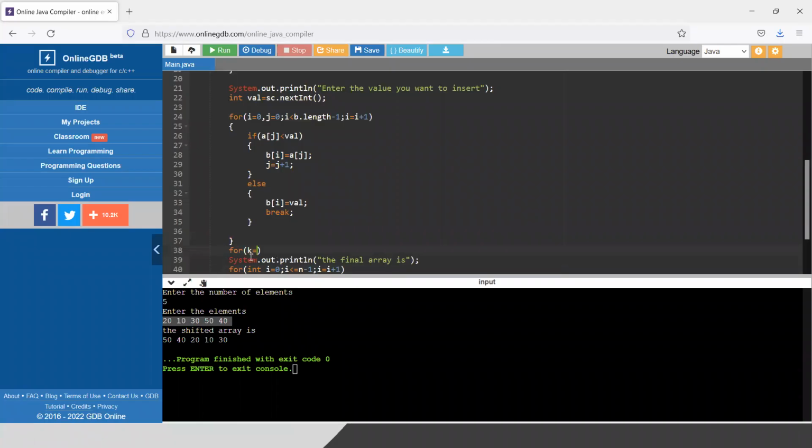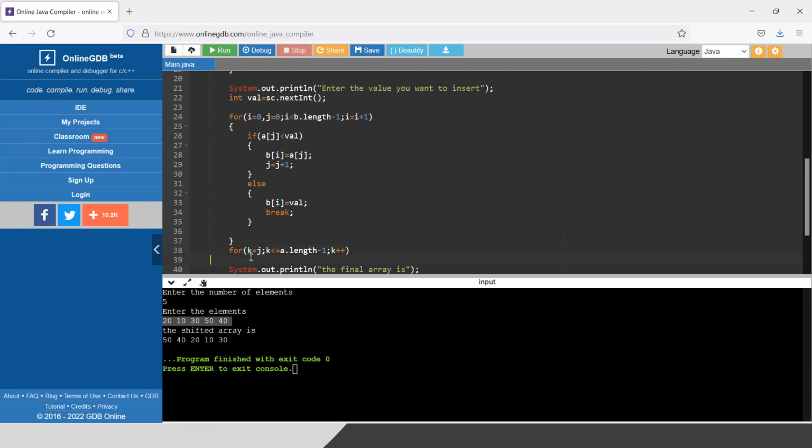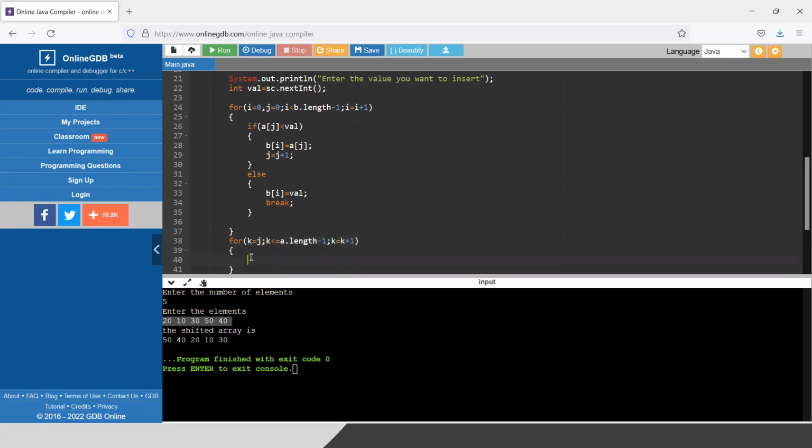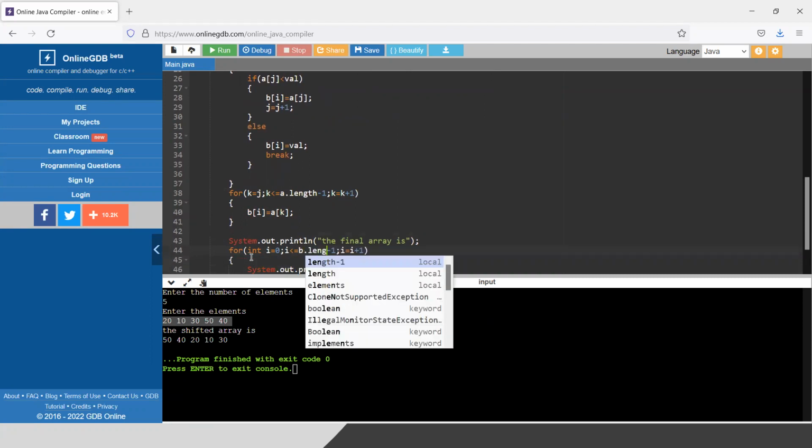Because you are doing it for the first time, you might think it is tough, but I will recommend you first solve the first exercise, then start solving this exercise, and then it will be okay for you. So I will write k equals k plus 1. All the remaining values will be copied into BI from AK. That's all. And if I print the B array now, from 0 to B dot length, it will print everything.